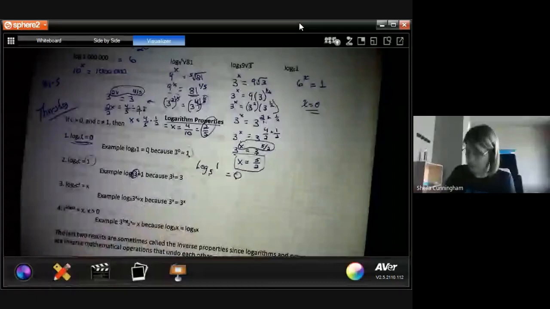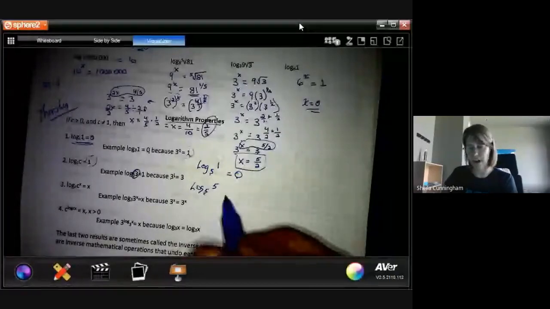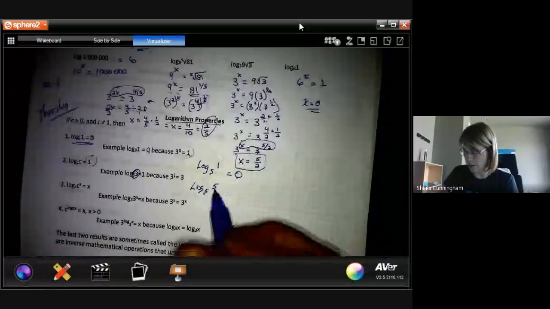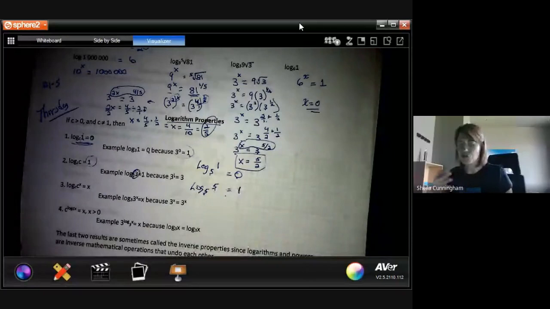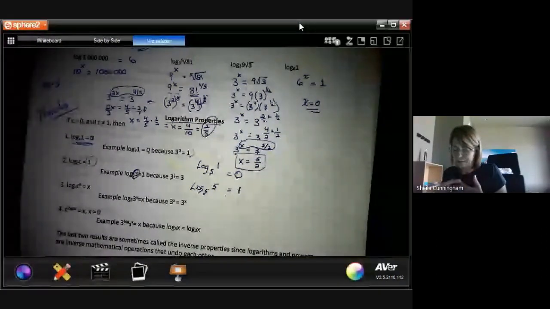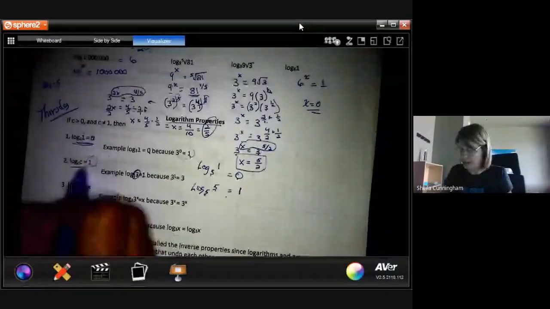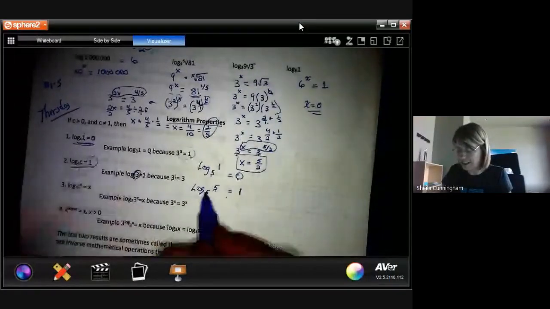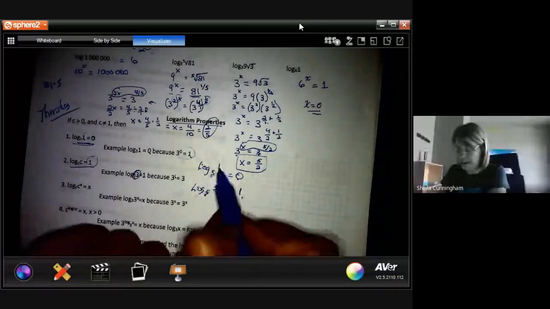So if these two numbers are exactly the same, you're going to get a resulting answer of 1. Same thing, I could say log base 5 of 5. We look at that and say, my brain is telling me 5 to what power is going to give me an answer of 5? Well, that power has to be 1. Again, you don't have to memorize these, but they are little shortcuts. If you recognize that the base and the number are the same, you know your resulting answer is going to be a 1. If I'm dealing with whatever base and it's got a 1 after it, I know my resulting answer for that logarithm is going to be a 0.